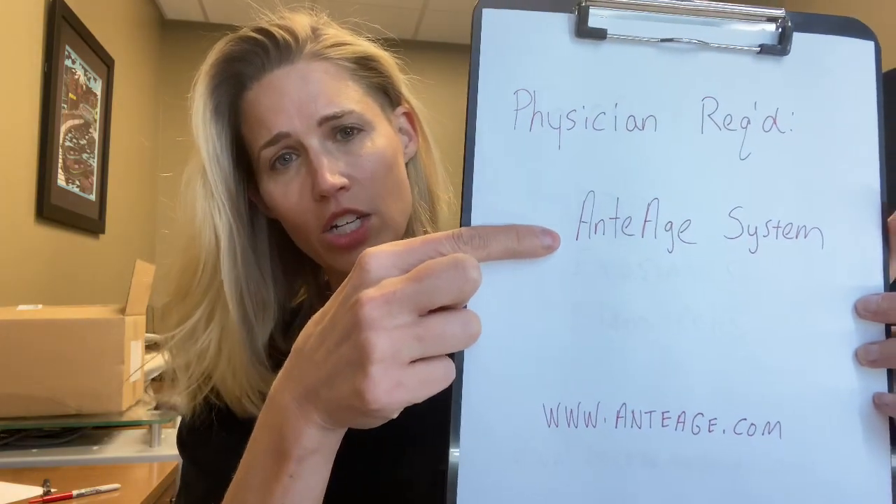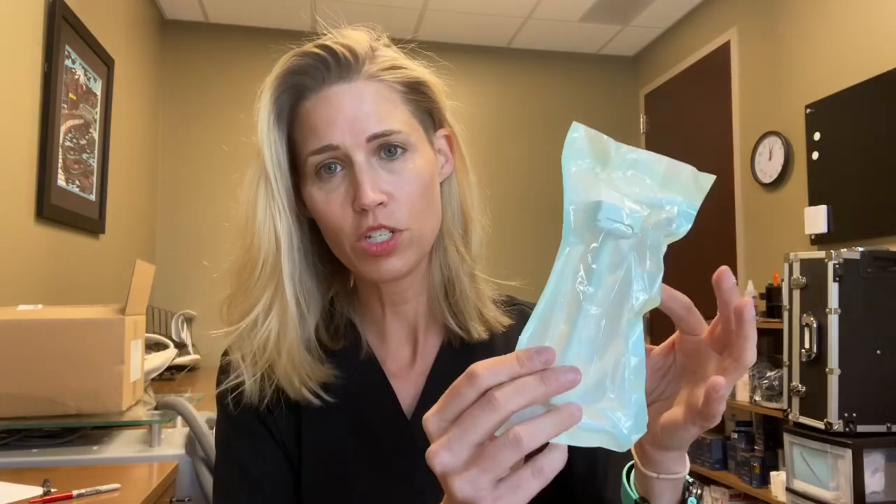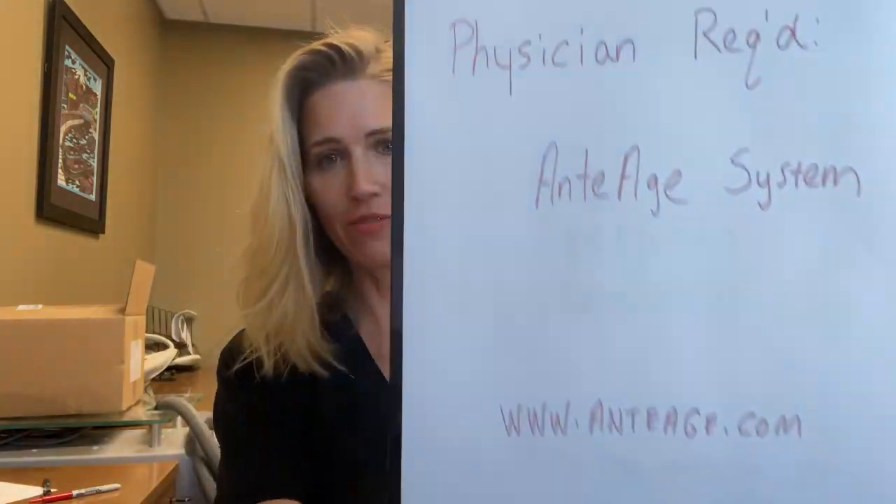Something else I've discovered recently is the AntiAge hair system. I'm not associated with this company except that we use their products in my office, but this is something you would get through a physician. It comes in a little box and includes two different topicals and a thermal stamper. One of the topicals is a stem cell culture media — it's actually made from bone marrow stem cells grown out in culture, and they collect the growth factors which have been shown to be helpful for stimulating hair follicles. Basically you do the dermal stamper first, then apply a few drops of this twice a week. They also have a botanical blend with about 20-something different botanicals that you apply topically about three days a week. You do have to have a physician to order this.